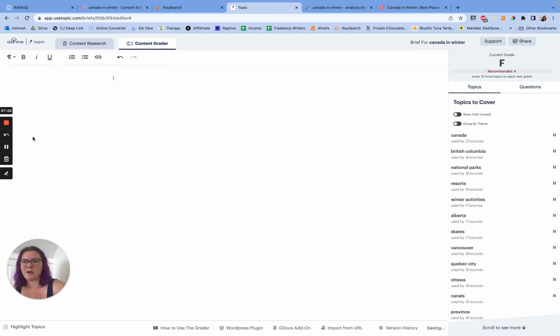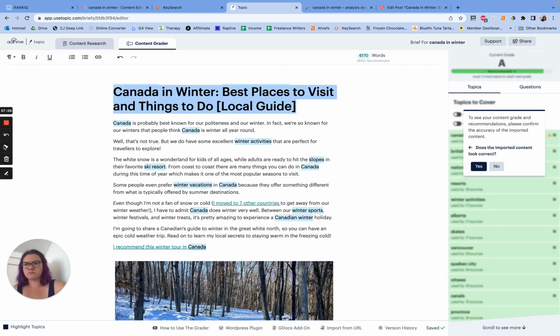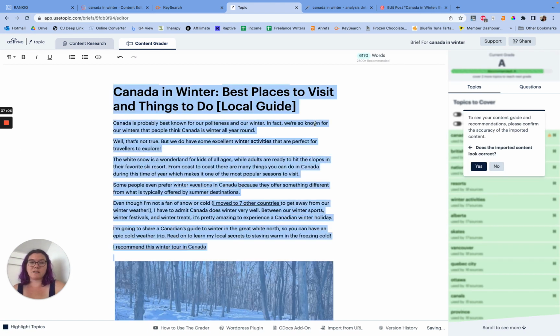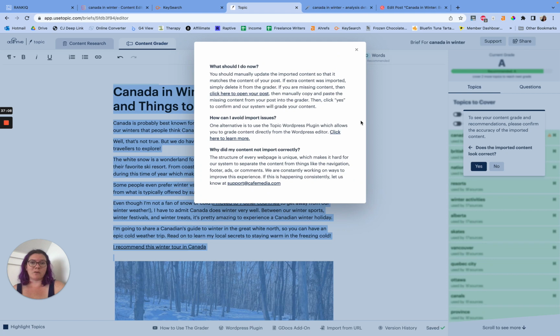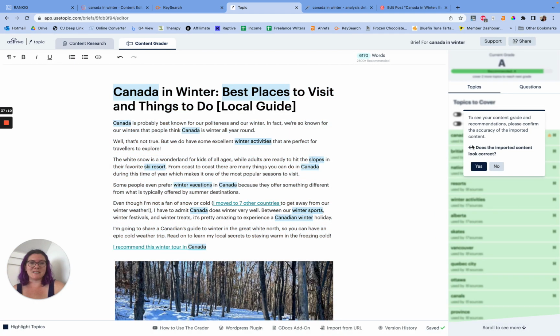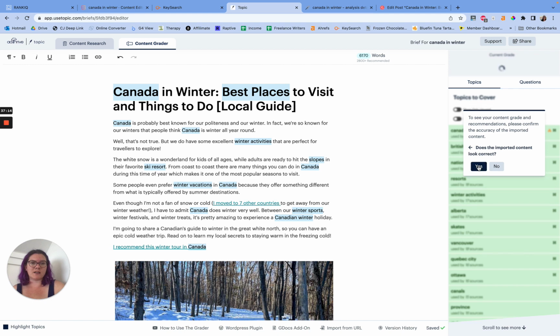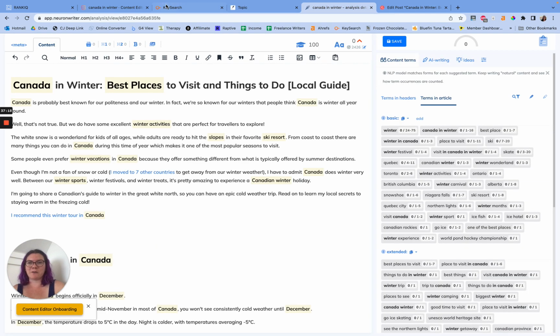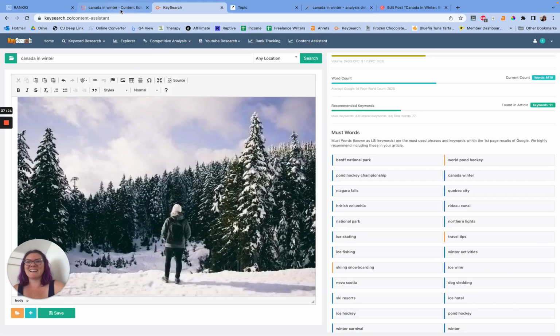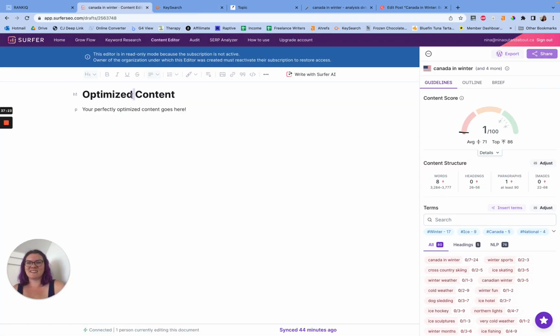Okay, I'm going to have to pause and troubleshoot. Okay, I don't know what that was, but it really got mad at me and wouldn't even detect it to import it. So I had to manually go and import it, which was weird. So yeah, we're going to just copy and paste it everywhere. Oh, is it not going to let me? Come on, Surfer. Ugh. I absolutely hate Surfer sometimes.